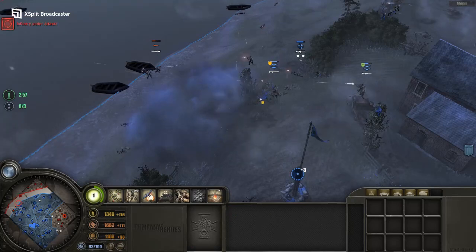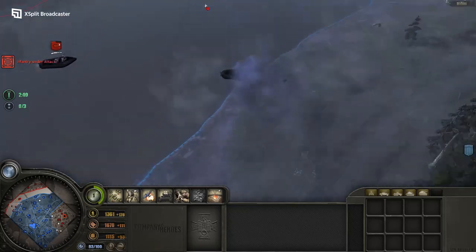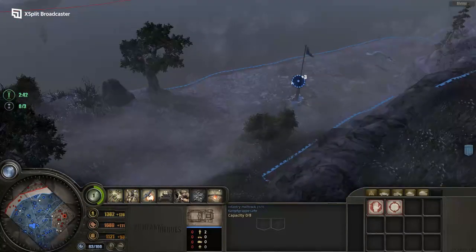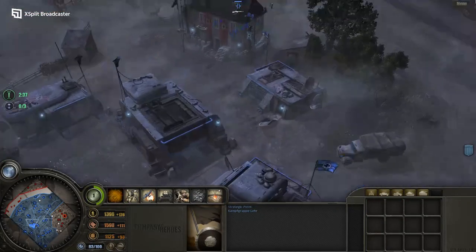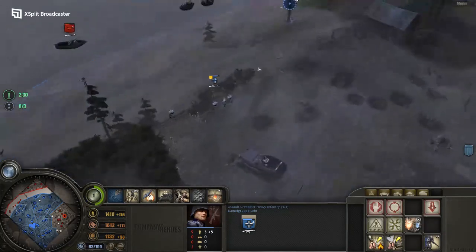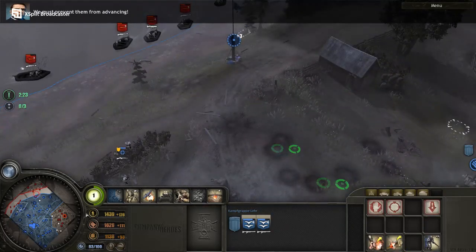Kampfgruppe has proven its superiority once again. They're all dead! They've just fired on the new target! The feared SD-2 butterfly bomb will unseat the enemy. Come over to skirmish. Let's go. Kampfgruppe, they're attacking en masse. Enemy battle group at the river. We must prevent them from advancing.